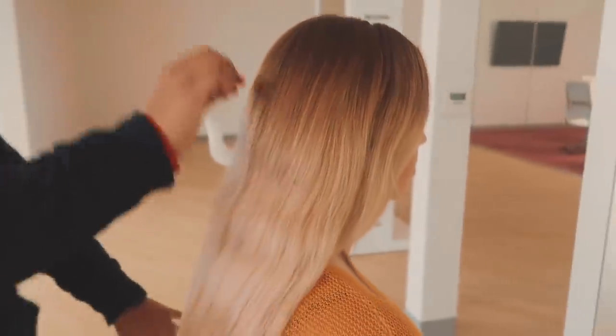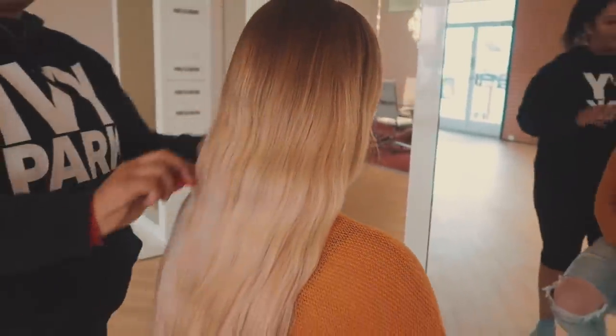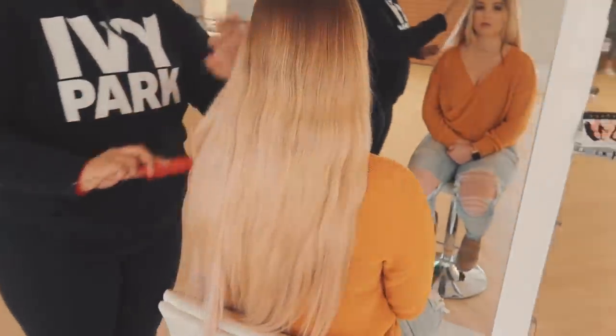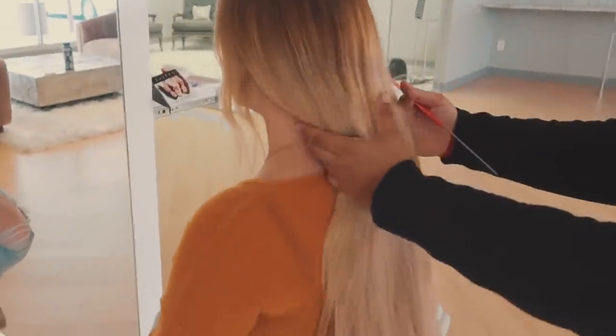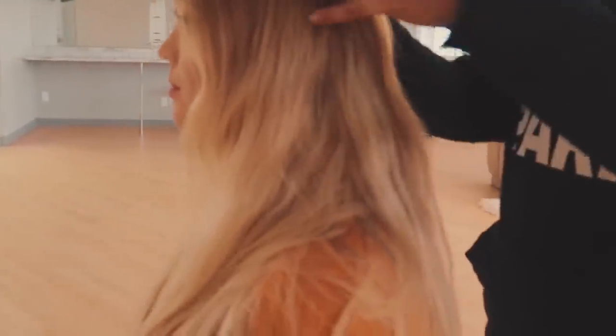Wow, that is amazing. And this is out of the package, not styled, nothing customized. This is how it would come out if she were to just ship it to her house. We didn't do anything special to her hair or that hair. This is how it comes. And now she's ready to style.